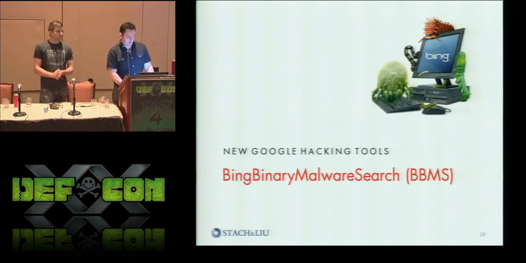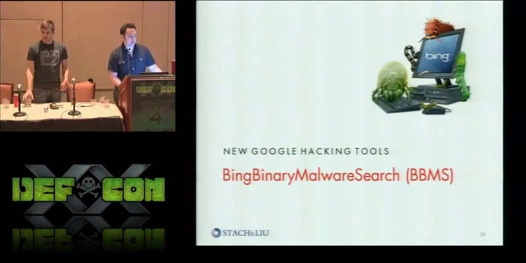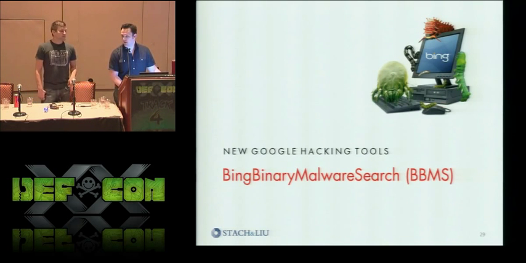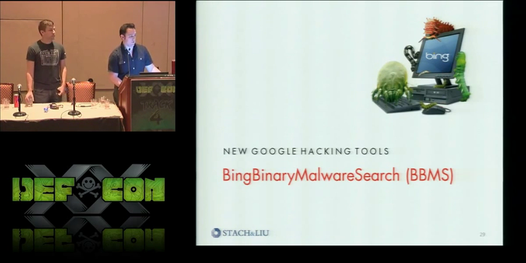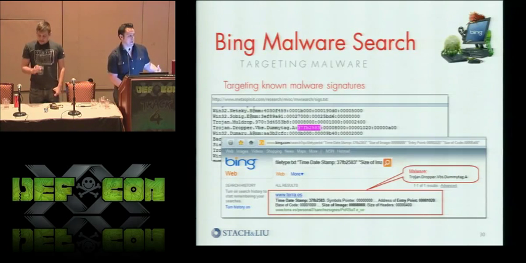Bing binary malware search. This is the one I just want to go over quickly. Any of you familiar with HD Moore's tool, MW Search, from a few years back? Search engines were indexing PE header info of executable files. HD had a tool that used Google to find people hosting malware based on searching for the PE header information.